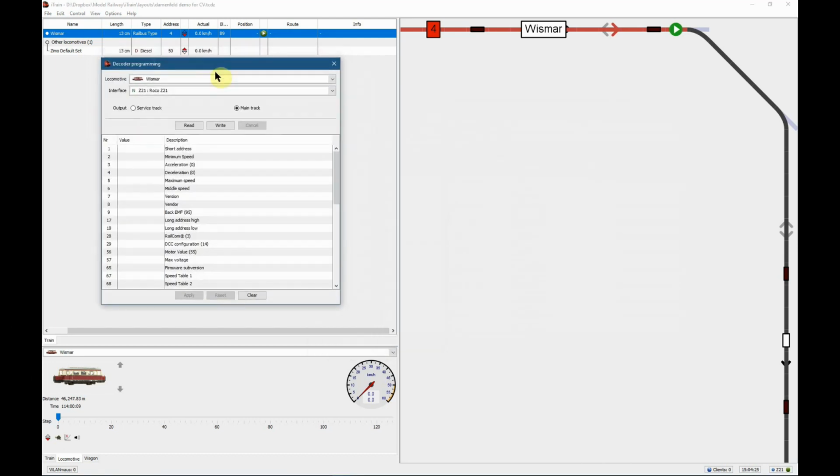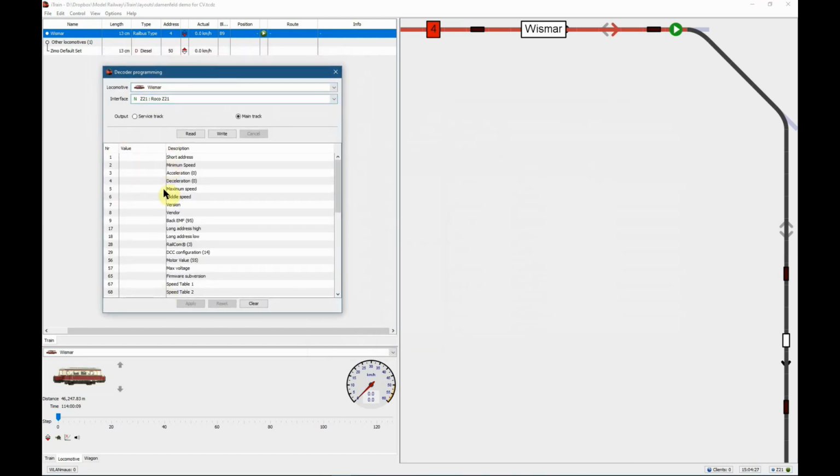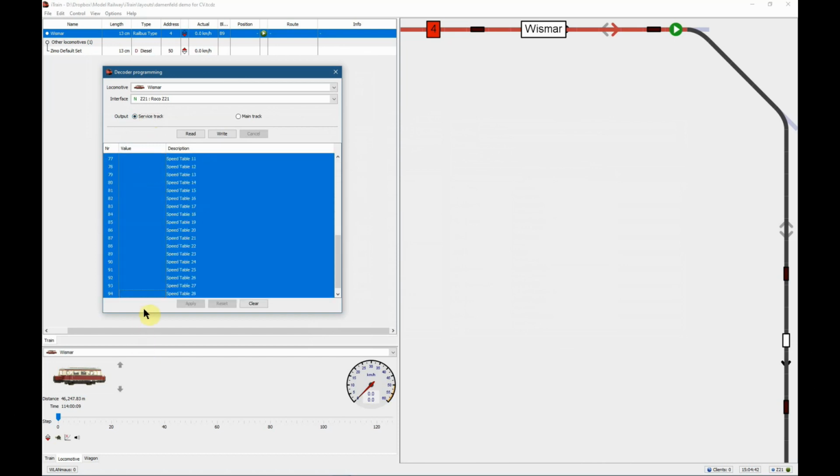So here we have the CV table that we created earlier, and we can now use it to read the values from the decoder. Now we can either place our loco on the service track and select the service track option and then highlight all the values that we want to read in, and then press the read button, and that will read all the values into our table.